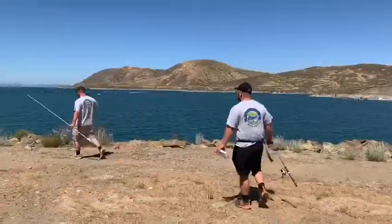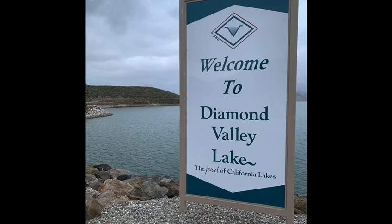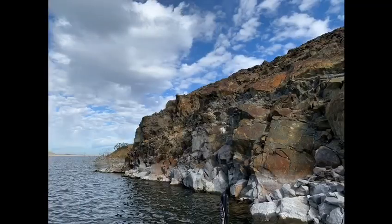What do you think, Philip? How was it? It was a good day, and there is so much more of this shoreline we didn't get a chance to explore. There's a lot of opportunity and a lot of area to fish that we just didn't get to cover today. If you guys come out here and stick to it — drop shot, throw that jig around — you'll get them. A lot of shore to cover, a lot of adventure to be had, a lot of fun, and a lot of big fish to catch. See you guys out here.